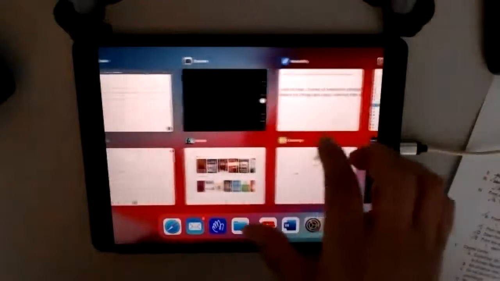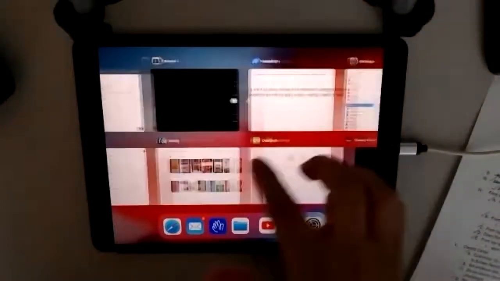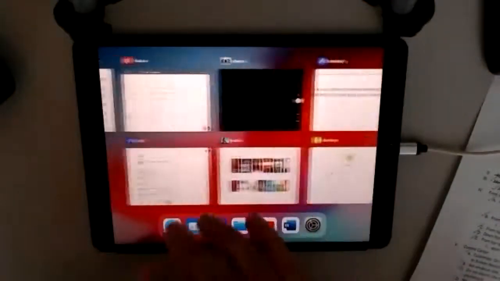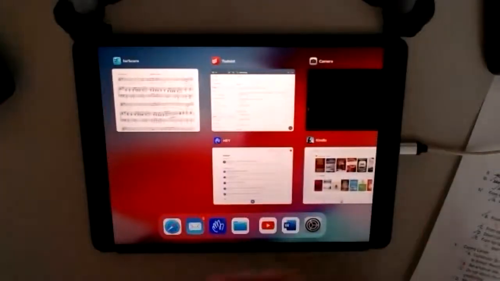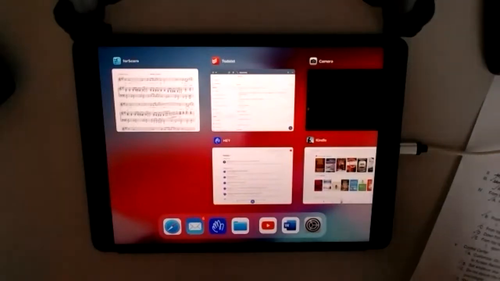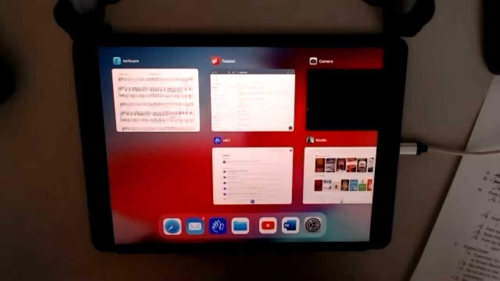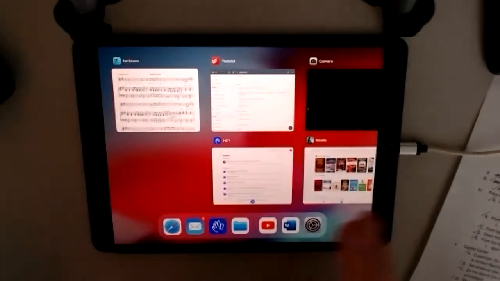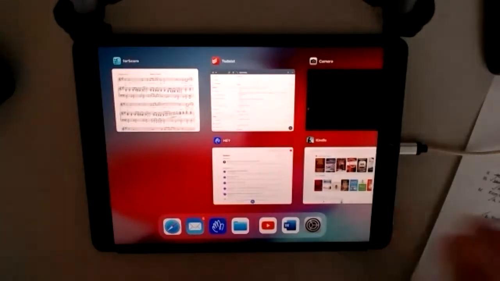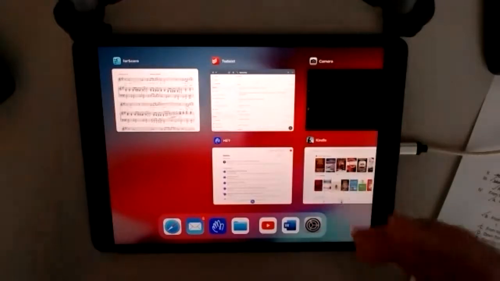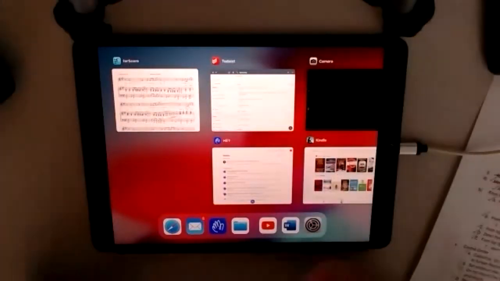Now I can do cool things in here. I can switch between apps really quickly. But one of the handiest things, you know how when you're on your Windows machine and an app, Chrome, locks up and does weird stuff? It seems like it's always Chrome, right? You hit Control-Alt-Delete, you get out of Chrome and then you go back into it. This is the same thing. Apple calls it force quit.